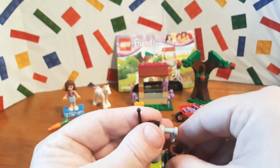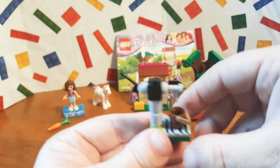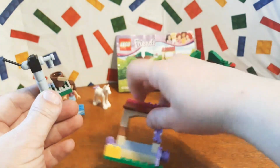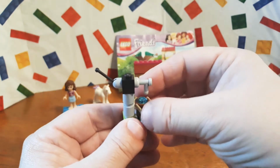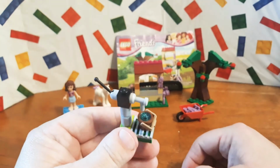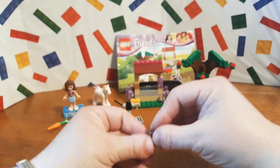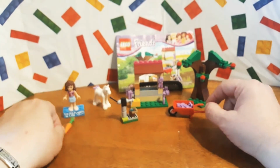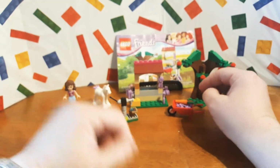This is cool. It's an old style water pump. You pump it to get water for the bucket. And you can even use, let me see if I can get one out. I just want one. There we go. You can even put one of the studs in there to make it look like you filled it. Which, I just dumped it all over the table. There we go. And then, of course, you get a carrot so she can feed her horse.